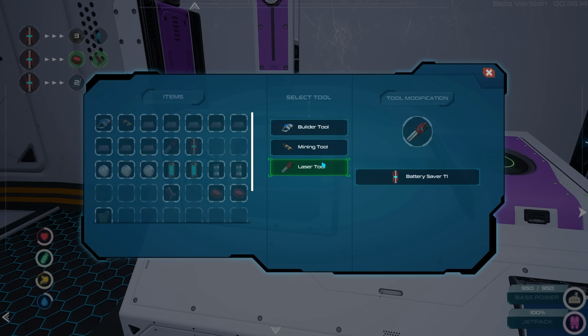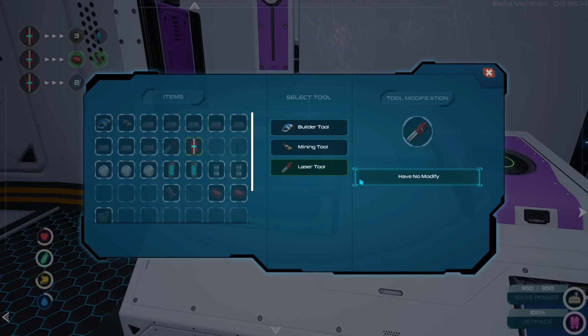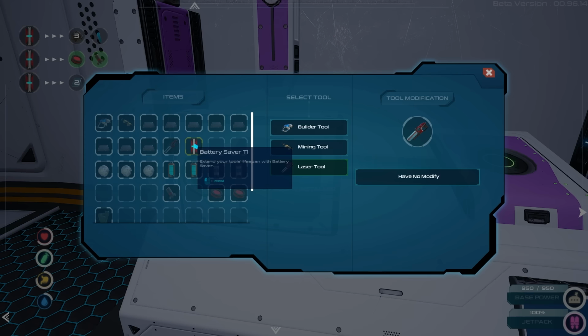Oh, wait. What? Why does the mining tool have these, but the laser tool doesn't? The hell? Oh, it did have one. You can only put one on the laser tool, apparently. Why can we only put one on the laser tool? The laser tool is the best tool. We should be able to put more than one on the laser tool. That doesn't make any sense to me.